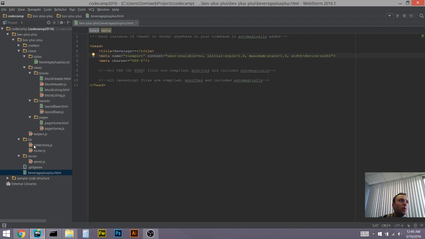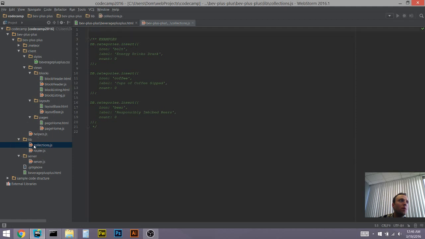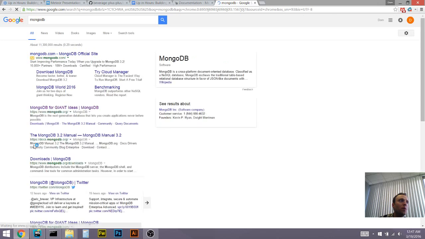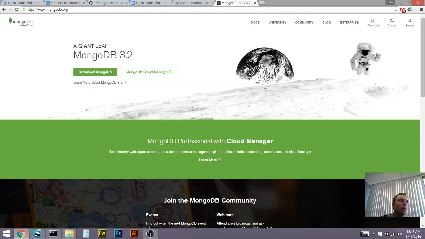Okay. So now let's talk about data a little bit. Meteor uses MongoDB, and who does not know what MongoDB does? Okay, let me go over that really quick. So MongoDB is a database system. It's comparable in stack to MySQL, but instead of being a relational database that has rigid tables, columns, MongoDB is a non-relational database, which means you can sort of throw all of the information that you want into these buckets and pull it out whenever you want to, and in some cases query for it in mildly efficient ways, sometimes more efficient for geodata than other things, but I won't get into that.